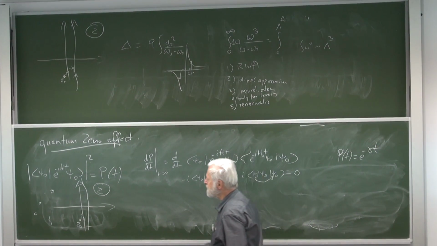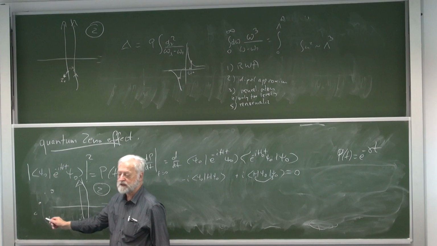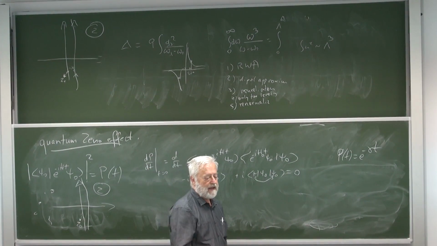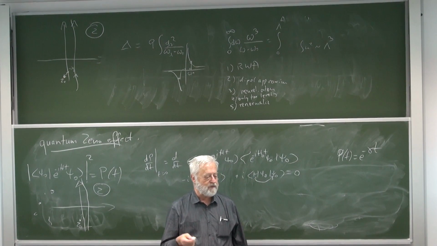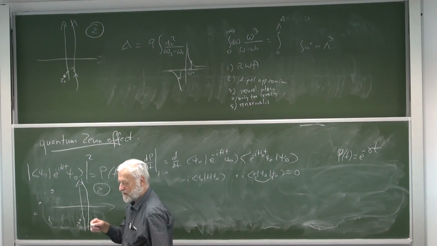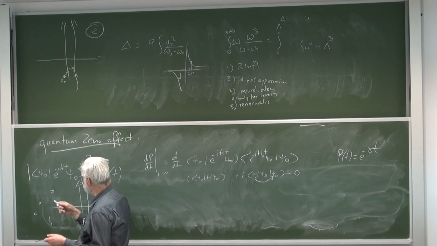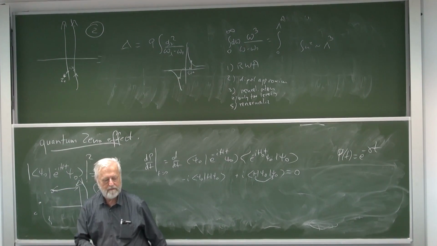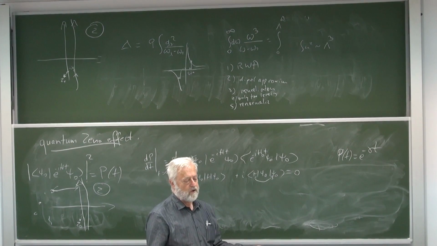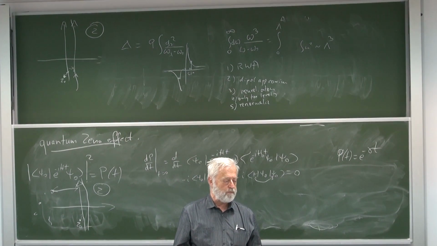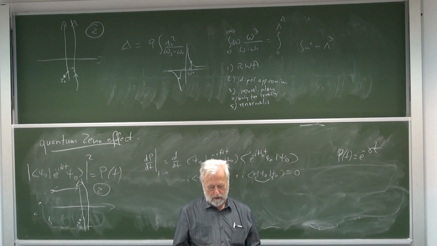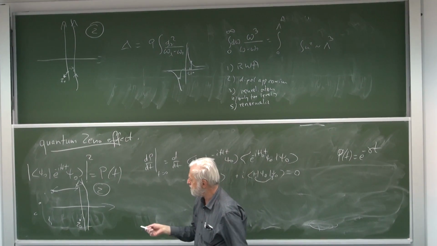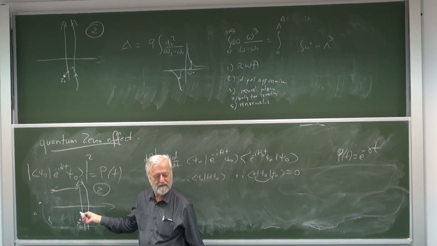What does it mean? It means that if I have included these guys in my solution, then after a short time, which is the inverse of the distance of maybe the closest other guy, these contributions will die, will be zero. And of course, for sufficiently long time, I will be left with my exponential decay.